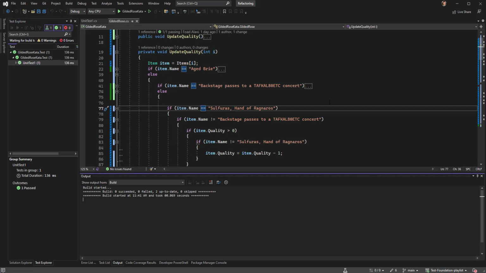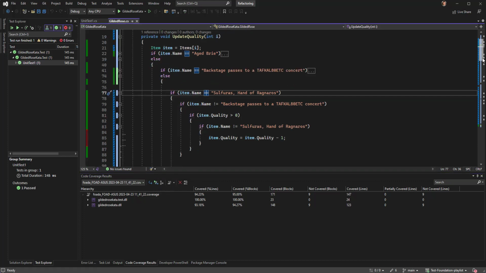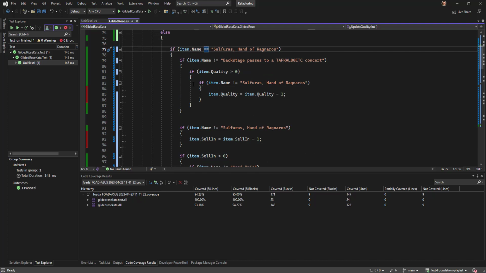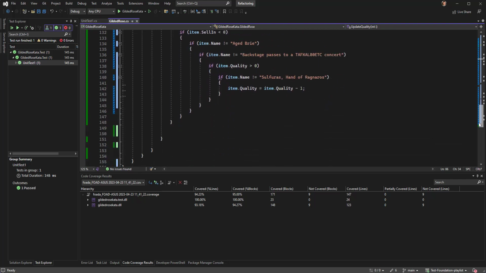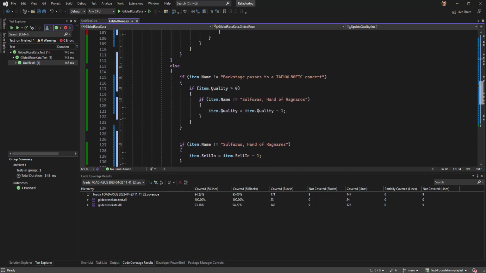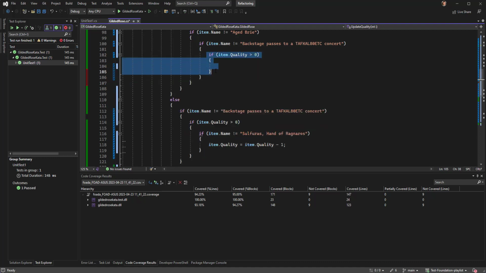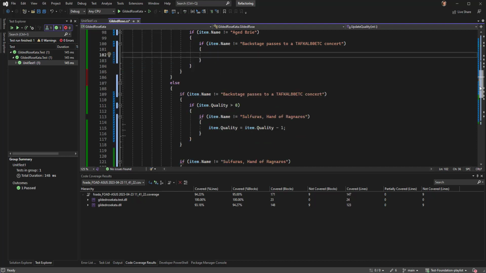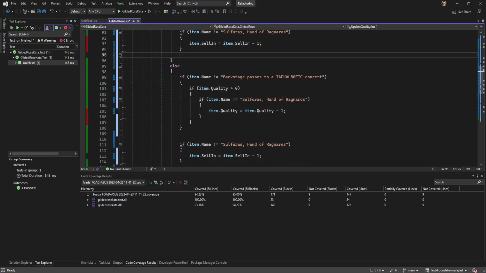Run the test. It should, yeah, it is passing. And run the code coverage. It is 93%. Let's see how and why. This if statement is not covered. This one is not covered. This one is not covered. Okay, let's start from the bottom of the page again. Let's go up and find the first red line. This is the first red line that I have. Then it is not hit. I don't want this one. This if block is empty, then I don't want this one. This if block is empty again, then I need to get rid of that. I need to get rid of that, and I need to get rid of that.